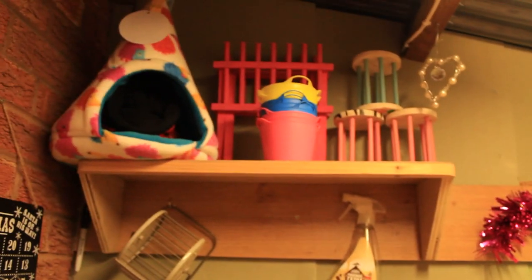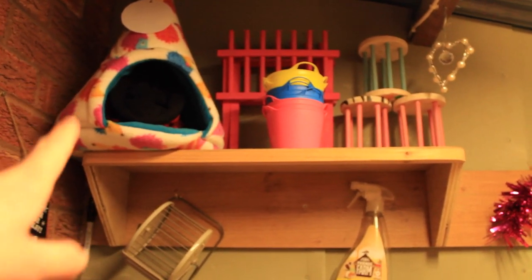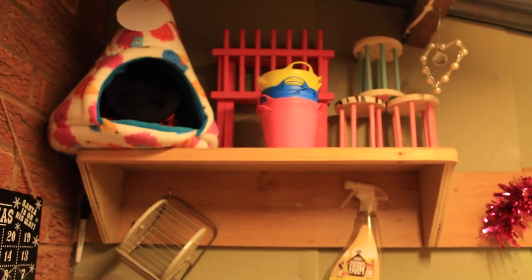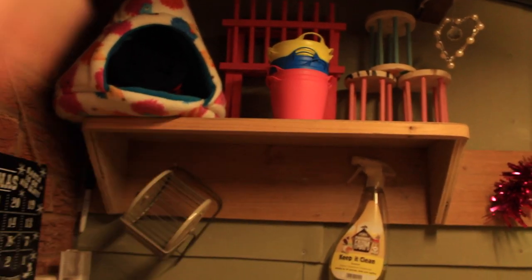Just beside that shelf we've got another shelf, and this has got all my soft items in. So in there I've got my piggy tunnel and my piggy pig one. Then I have a hay rack just here, some hay barrels, and my little buckets that I use from time to time to separate the veggies.